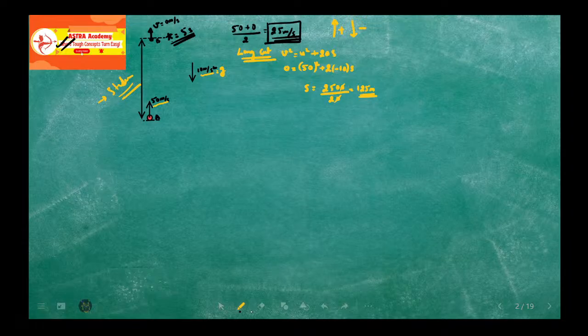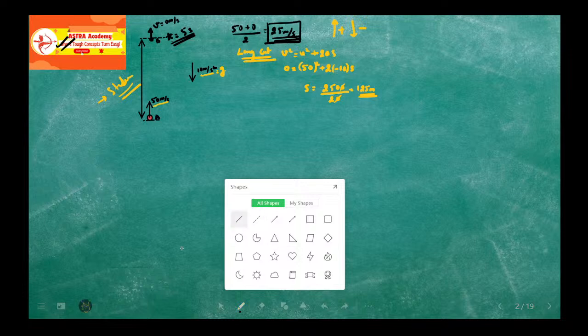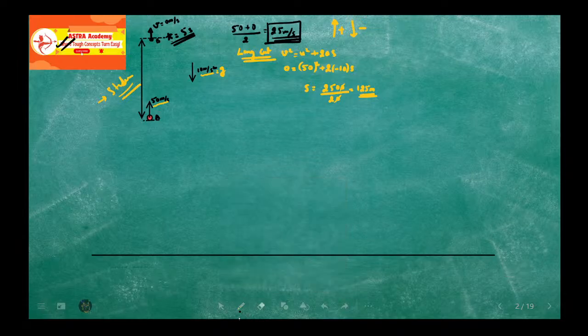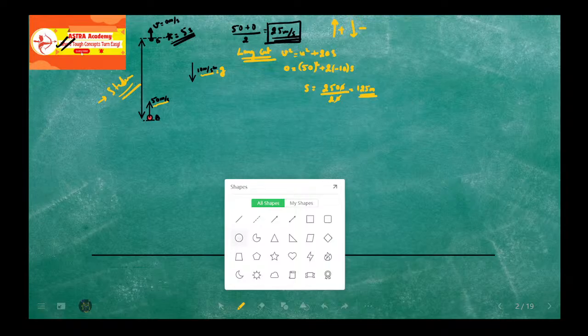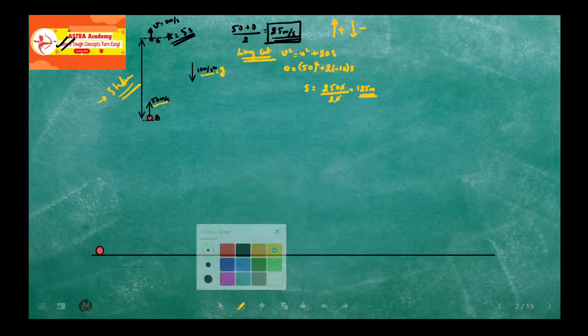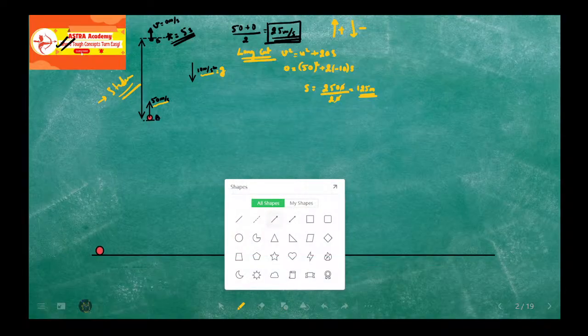Okay? Now let us take a question. Suppose I don't know what projectile motion is. I've never heard about it. Just assume this fact, that sir has no knowledge about projectile motion. I have just a little bit of knowledge of 1D and a little bit of knowledge of vectors. That's it. Else I don't know anything about projectile.